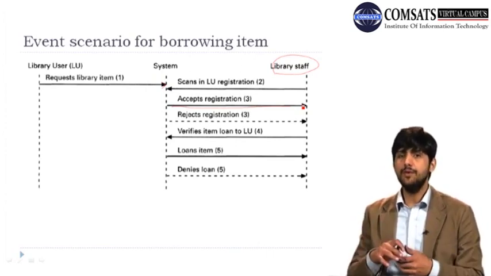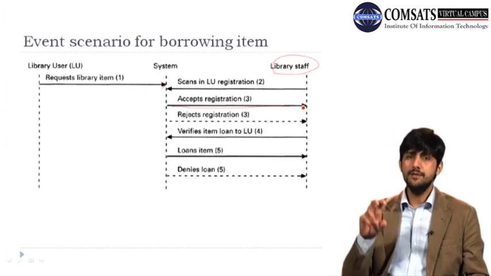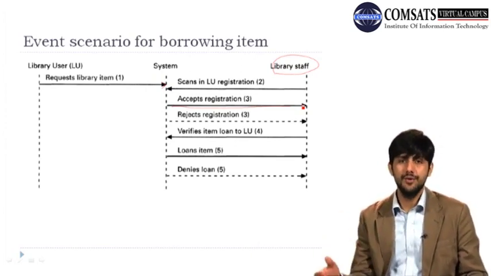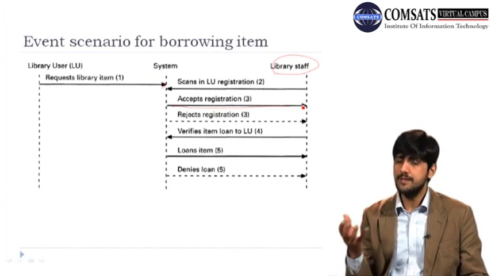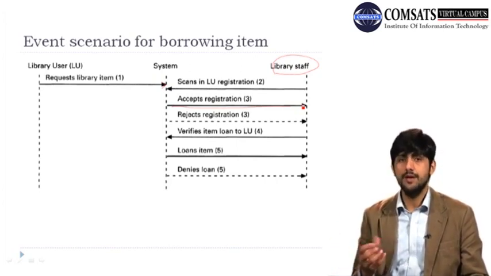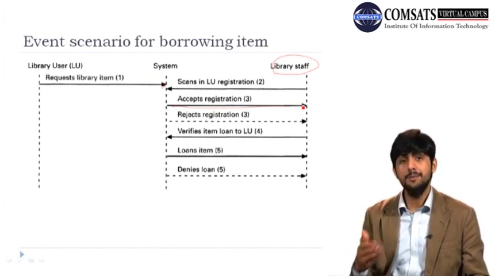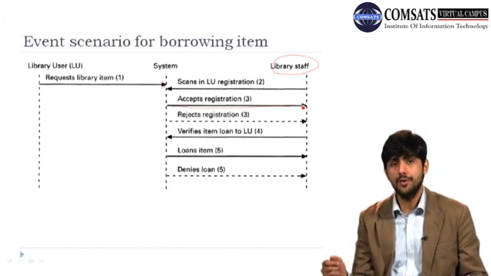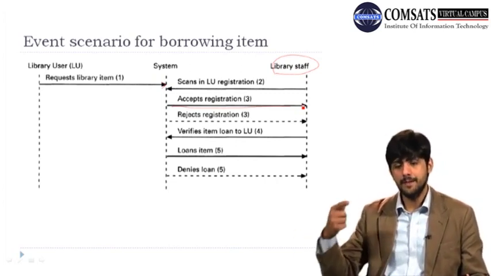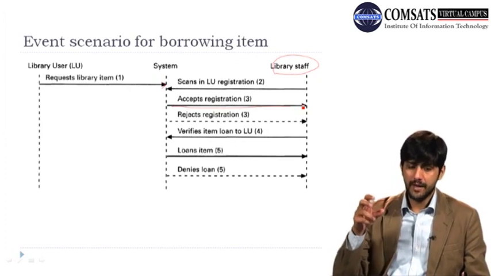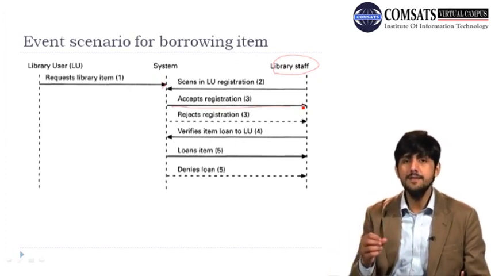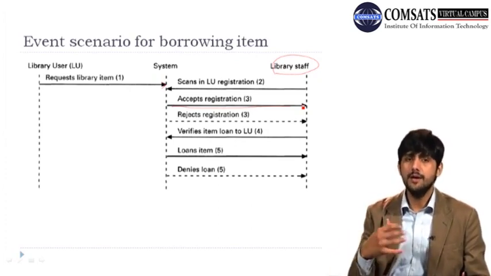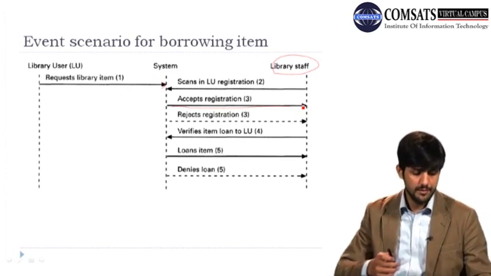So whenever you go into a library, you present your library card and you say, this is the book that I want to issue. First of all, the library staff would check whether you are a valid user or not, and whether your account permits that a certain book can be issued to you, and on the basis of that, the book is issued to you. So by modeling these events, or these event scenarios, you can identify different operations that an object would perform.